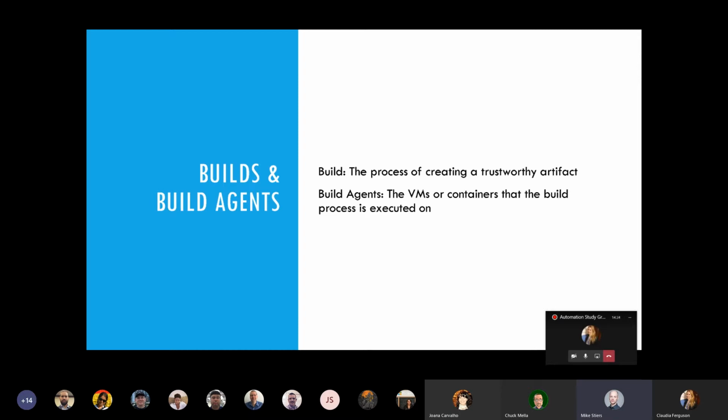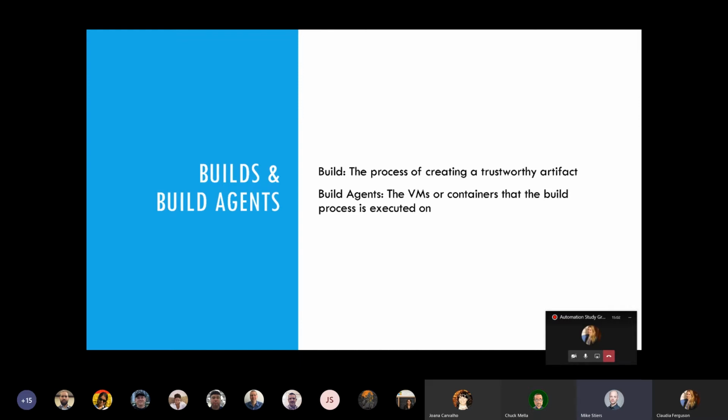The build agents on the VM, there are two types of them in Azure DevOps. There's Microsoft provided agents and there are self-hosted agents. Brief explanation of the difference between the two. We'll start with the Microsoft provided build agents. These are agents, they're VMs that you don't have to manage. They're created at the time that you execute the build, and then they're deleted when the build process finishes, whether it was successful or not.